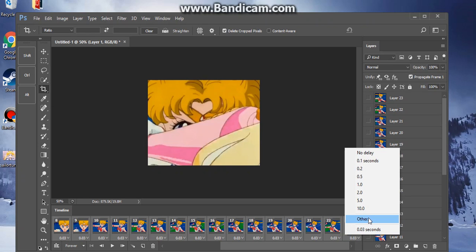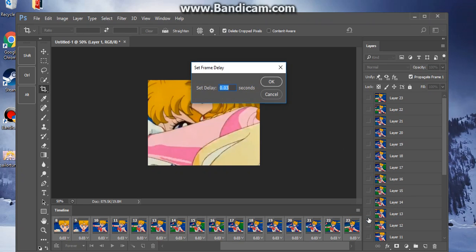I do a lot of Sailor Moon GIFs, so I know right off the top of my head, especially for transformation sequences, that 0.08 is good for these. 0.08 is a great amount of time for the frame delay, because Sailor Moon transformation scenes are very fast paced, very kinetic. So a solid 0.1 is just a tad bit too slow.